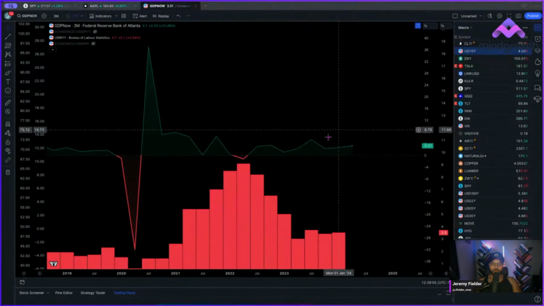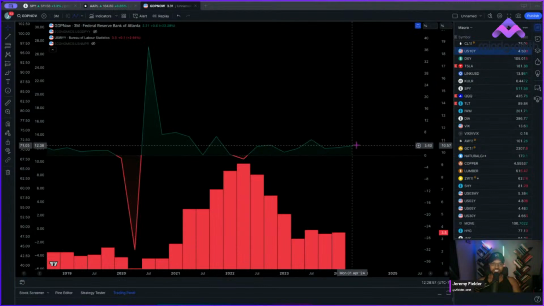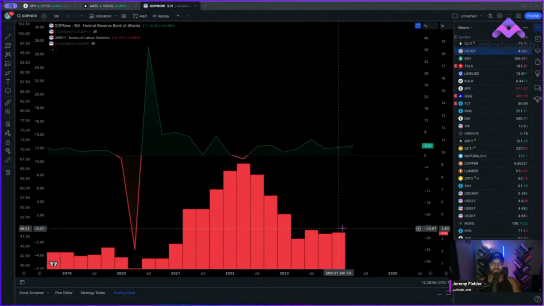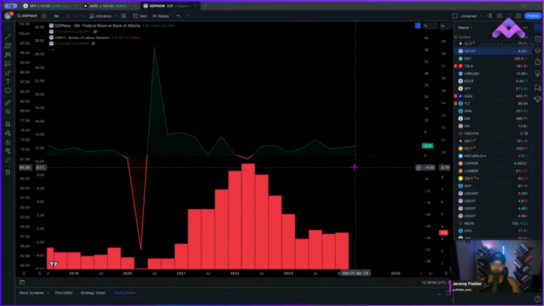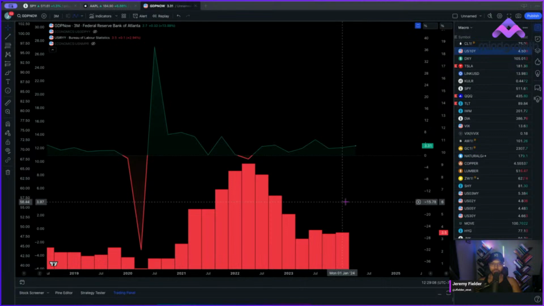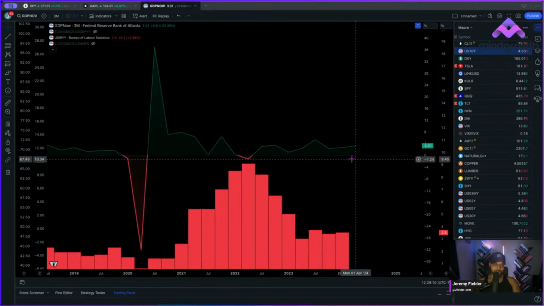So, anyways, is it real stagflation? No, not really, because GDP is still at 3% and CPI is at 3.5. So they're pretty much one for one. You're just getting nothing, right? It's sideways. It's pretty neutral. No acceleration in growth, no acceleration in inflation. That's a false narrative, right?